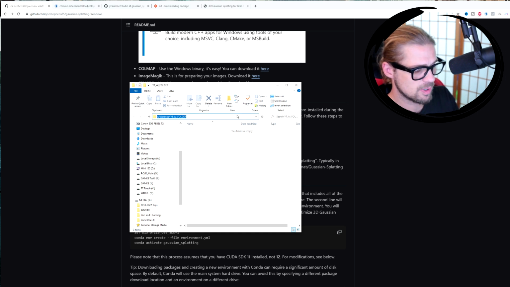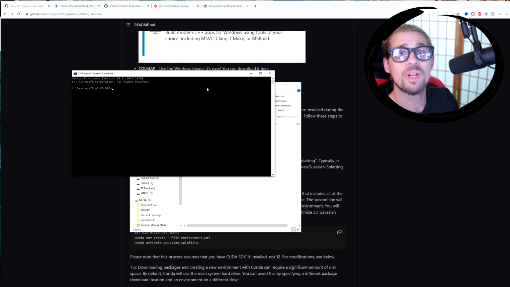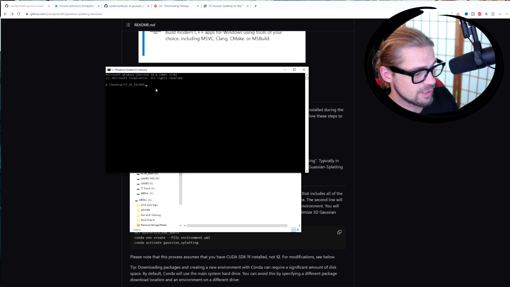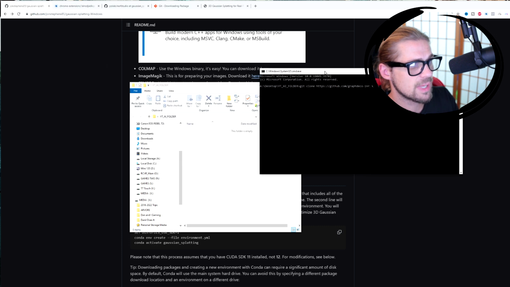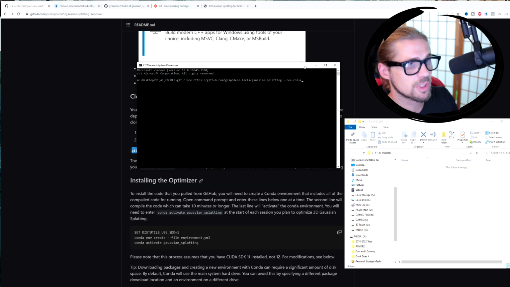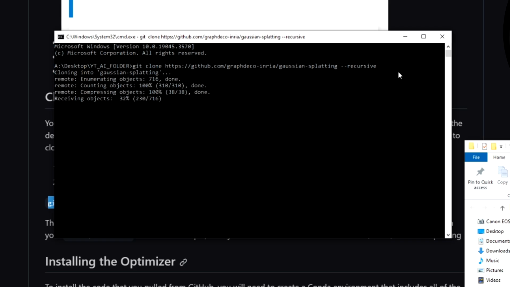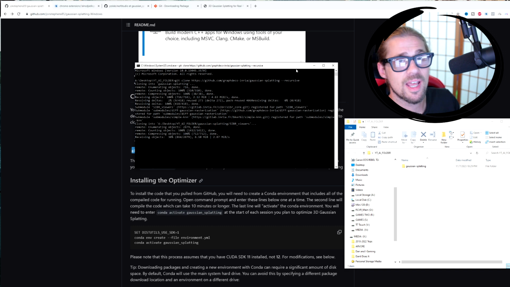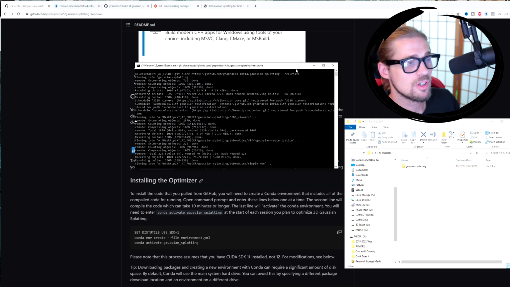Inside here in the search bar, I'm going to type in CMD and then just hit enter. It's going to open up my command prompt from that folder, and as you can see, it says Desktop, YouTube AI folder. And now that we're in here, I'm just going to hit Control V and paste that git clone that we have from right over here on the repository spot. So we're going to go ahead and hit enter, and as long as we have git installed, you're going to see it start to install, and just put everything it needs inside this folder from the GitHub.